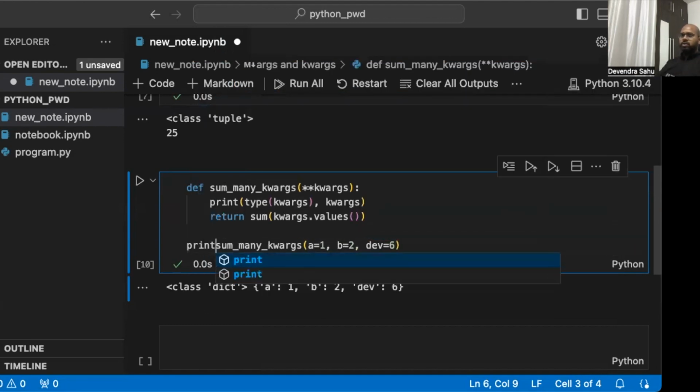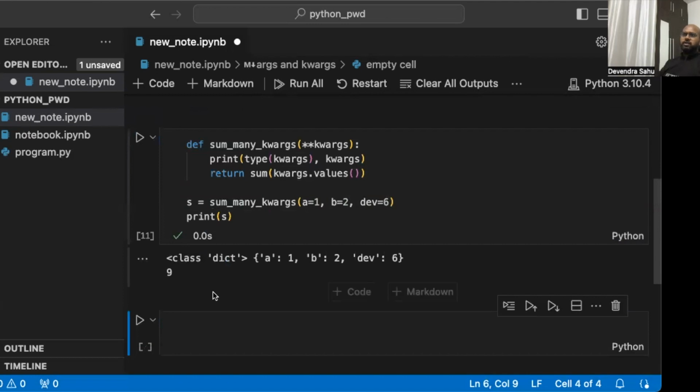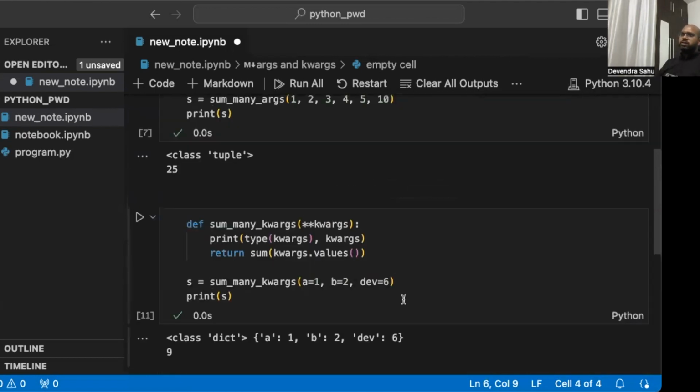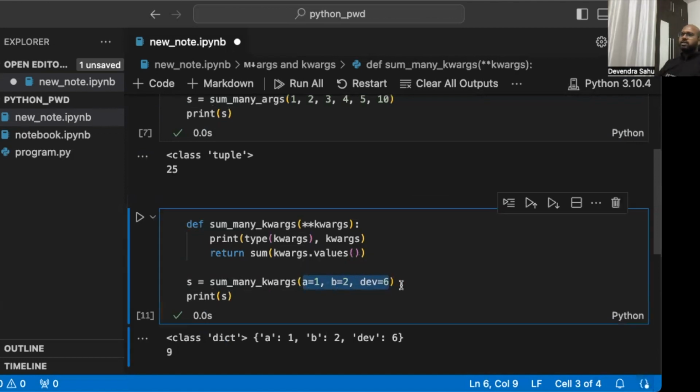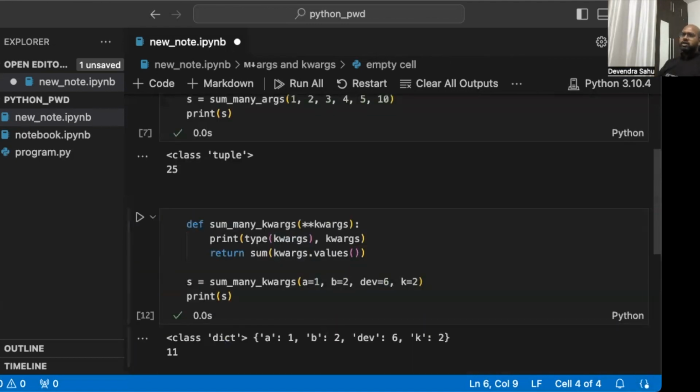We can print the result as is equal to this, then this 6, 7, 8, 9, 0, 9. So you can now see, and yeah, these named arguments can be as many as you want. And for every run, it just works without any change.